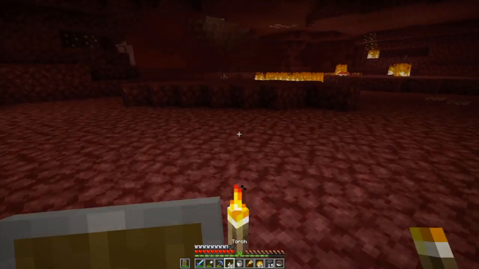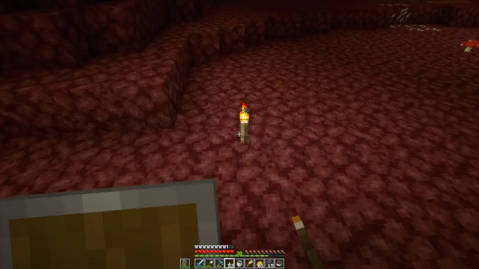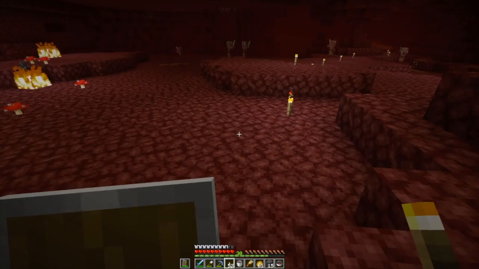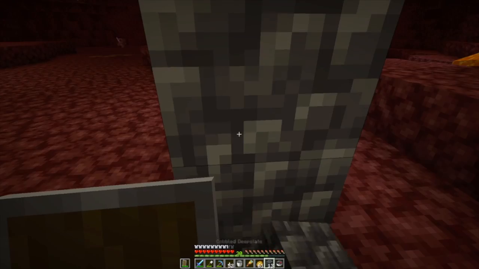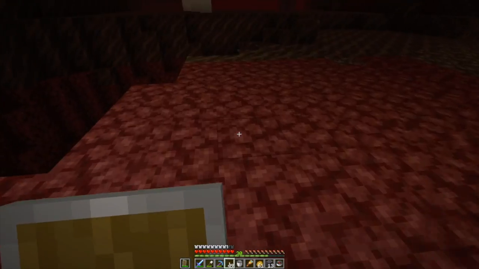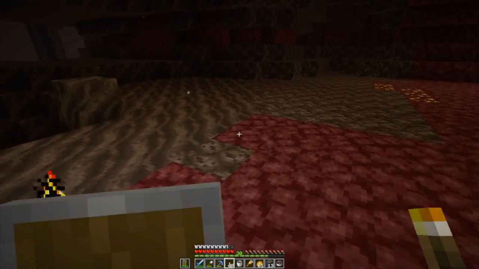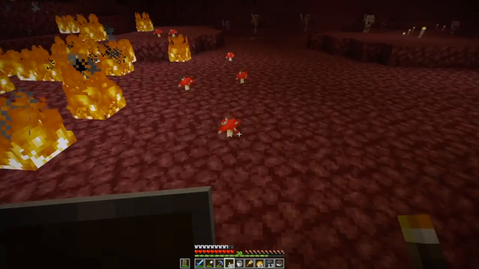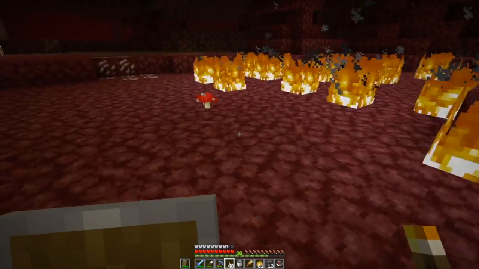Glad I brought plenty of torches. What is that? Let's make another waypoint here. Soul sand. I should probably grab some of the soul sand. Oh, red mushrooms. Okay.